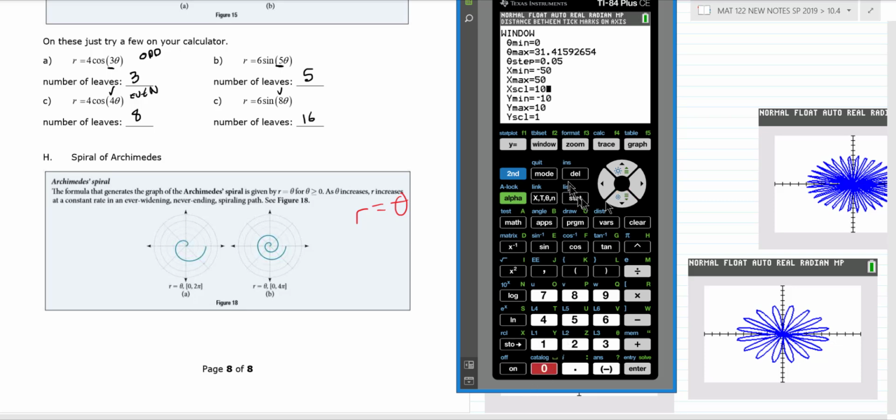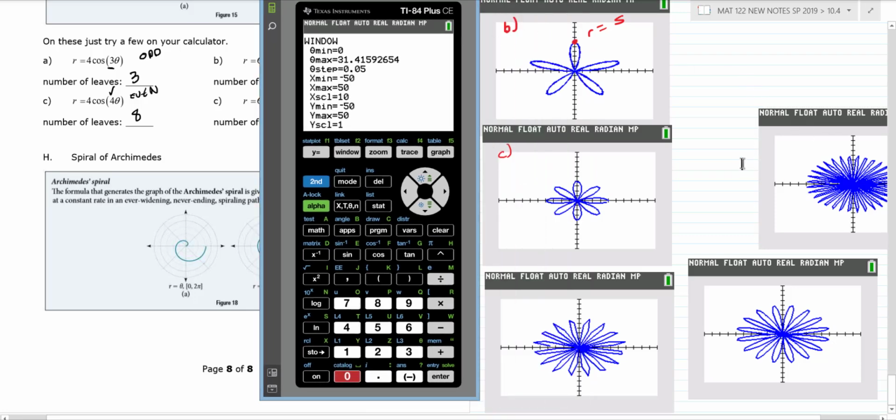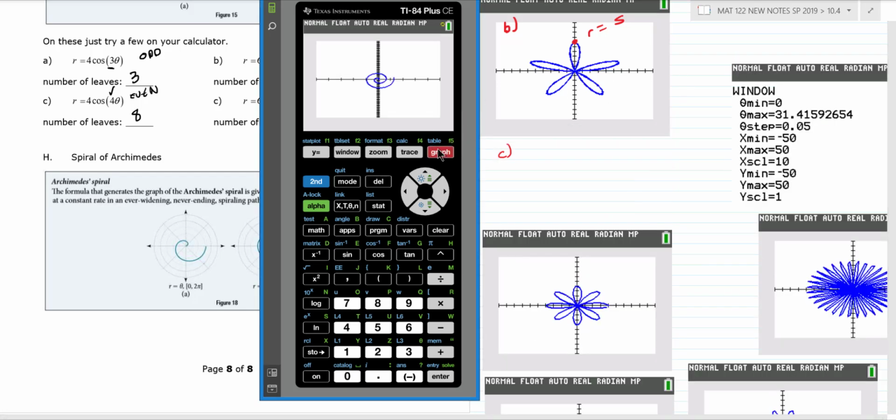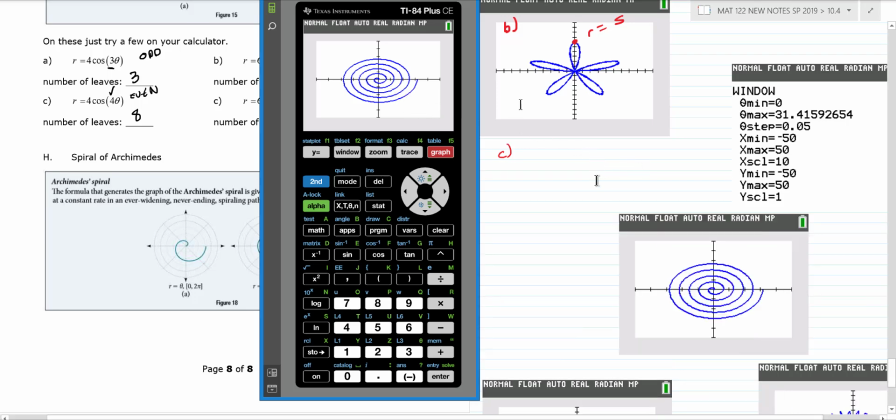All I want you to do on this is just try this on your calculator, just because I think it's so cool. Spirals are cool. Spirals show up in spiral galaxies and shells on the beach. They follow spiral patterns. Okay. So if we do that, I'm going to slide that window over there so you can do that. Look at that. Okay, it does that. Keeps spiraling. Now my window would have been better if I would have done Y scale by 10. So it goes like that. Okay, just keep spiraling, and you could make that angle get bigger and bigger, and that's how that spiral goes. So that is way cool.